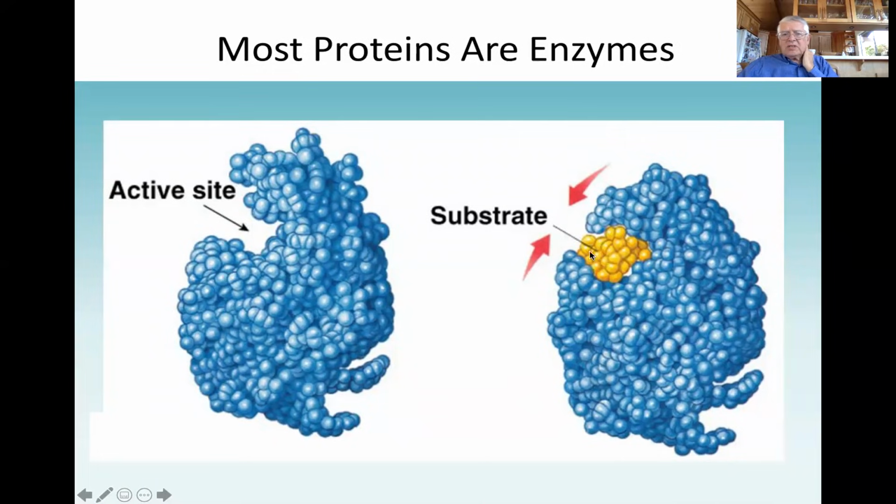This could be some complex sugar, for example. And once it's locked into here, the fact that you have all of these chemical interactions on the surface, and it can interact with other things here, it can either split this into pieces, or it could add another molecule to make it bigger. So it can degrade it, it can build it. But the point is that it promotes chemistry, and it promotes it for very specific molecules.